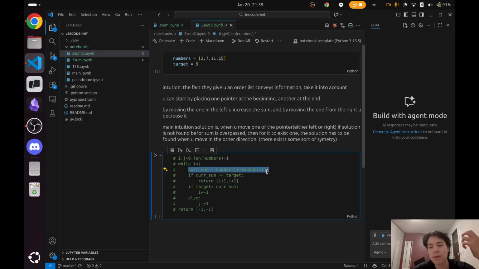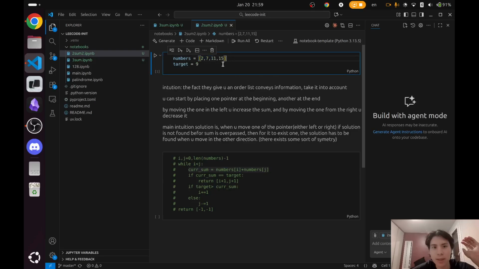If the target is greater than the sum, I move the left pointer because I need to make the sum bigger. If not, I move the right pointer because I need to make the sum smaller. And we can see it here because it's ordered, and let's sum 2 and 15, which is 17.